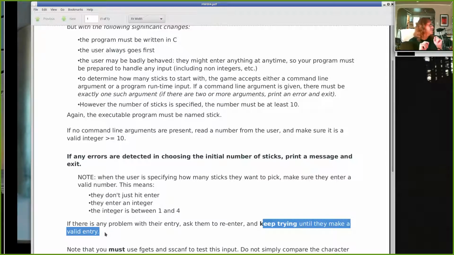All right. So these are similar to what you did in homework 3, but fundamentally different. Right? Homework 3, they could specify the number of sticks as many times as they wanted, and they only got 2 tries to specify how many sticks to take. We flip that around here. They get exactly 1 try to say how many sticks they're going to play with. They get an unlimited number of tries to say how many sticks they want to take.